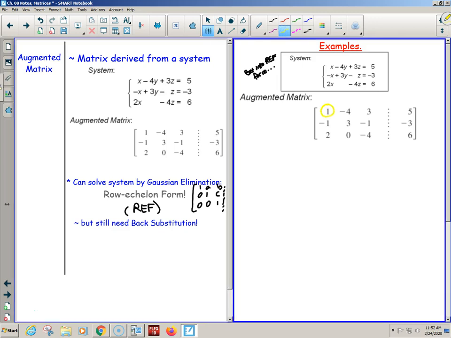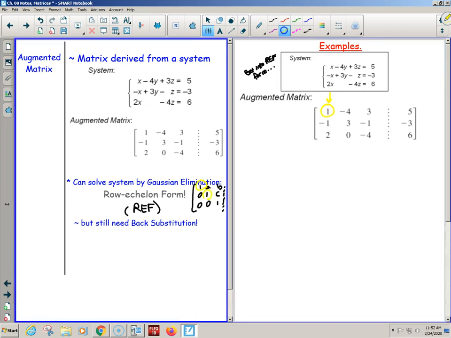Once we get the one, some people would be like, yeah, let's get another one. The problem is if we go get ones without establishing our zeros in this column first, we're going to throw the whole thing off as soon as we go over here. So we start column by column. We work column by column. And we get our 1 first, and then we tackle our zeros. Then we move on to the next column, getting our 1 where we want it to go, and then tackling our zeros, and then we move on to the last column. We get our 1. We have our row echelon form.